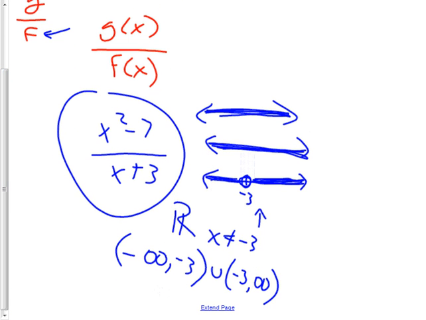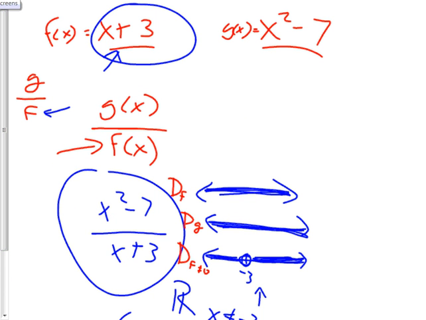Yep, so this is domain of f, domain of g. The third one is the domain where the bottom one, which is f of x, so d of f can't be 0. Because get how if it's 0 down there, I'd have a problem? So you figure out what would make f of x be 0. And I look at this and I say, what would make that be 0? And it would be -3 would make it 0. All right.